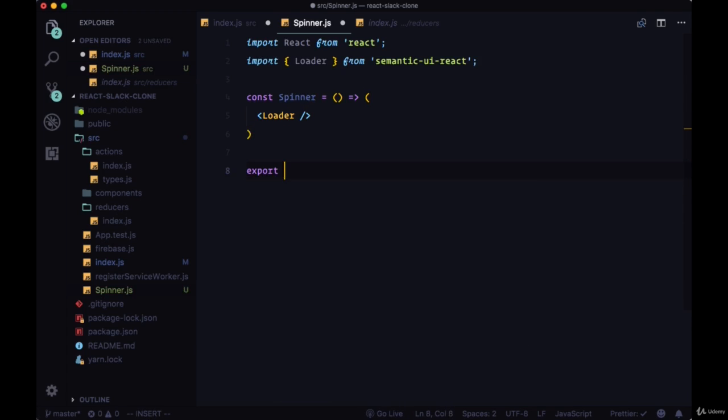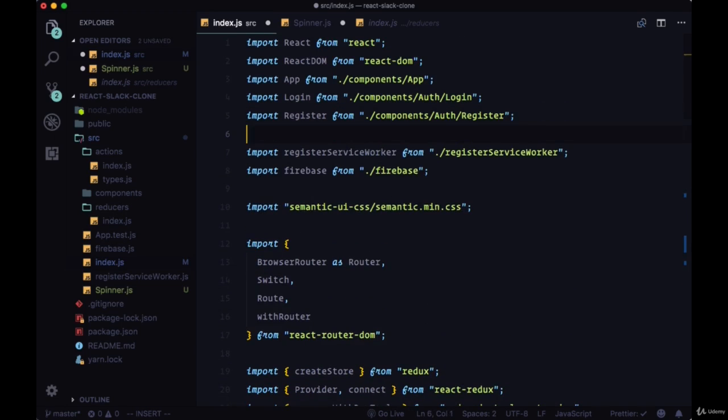We'll make sure to export it at the bottom. And we can set a number of props on this loader component. First of all, we can set the size. We'll set that to huge. And we can provide some text underneath it with the content prop. We'll provide the text of preparing chat to tell our users exactly what's taking place.